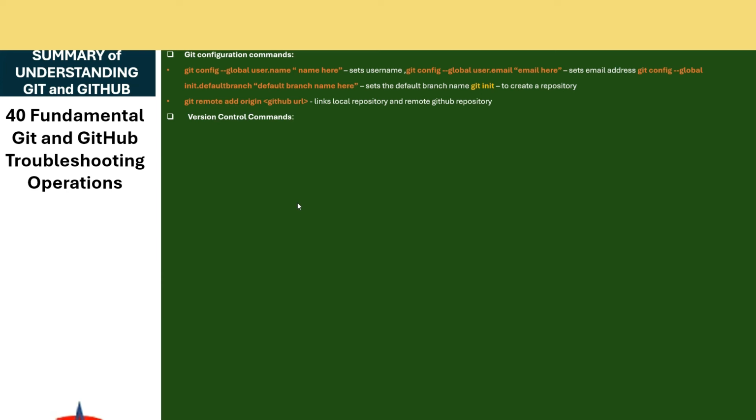So when it comes to version control itself, once you have initialized Git in that folder, you have a Git repository. You can now add files in the working directory, and from there you can use git add to add the file to the staging state. So git add and then space, the full file name. You write the file name here, the specific file that you want to add in the staging area. That is if you want to add just one file. But if you want to add more than one file, you just use git add space dot, then that's it. You press enter and all the files will be added to the staging mode.